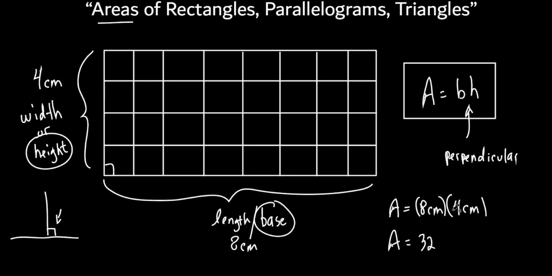But watch very carefully. It's centimeters times centimeters. So how do I write something? You got it. Centimeters squared. Okay? That's very, very important. So the units of area are always what? Squared. Why? Because you're finding out how many squares are in that particular polygon. You understand that? So this says I have 32 square centimeters.